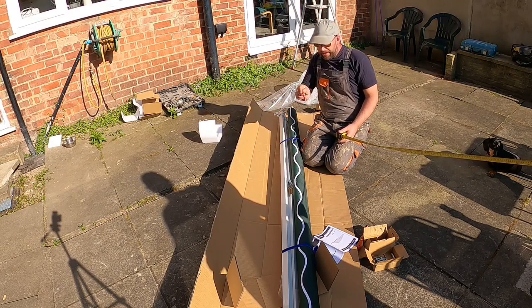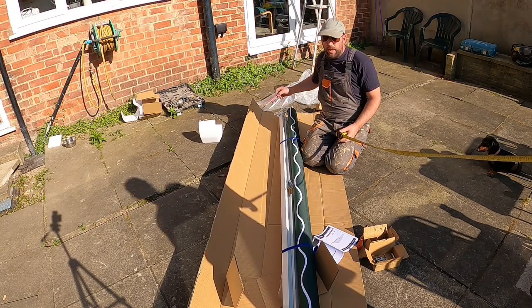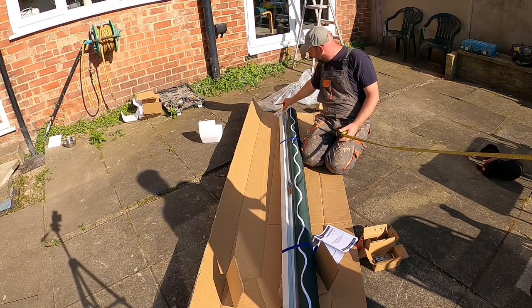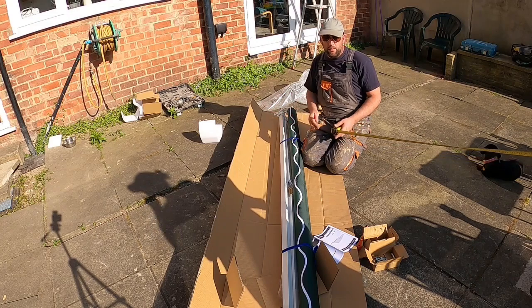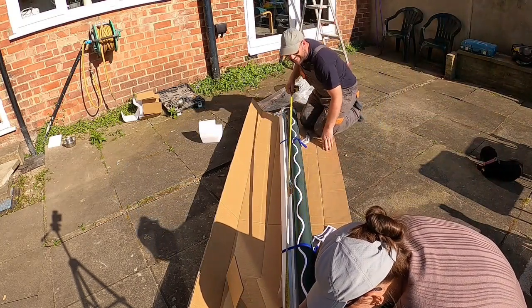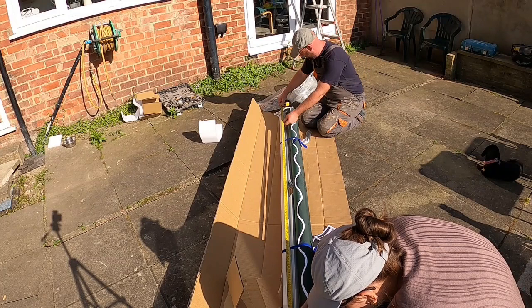To get somebody to help you, from the centre of the fixing hole on that one to the centre of the fixing hole on this one, I'm going to measure that distance and then I know what it is on the wall. You do get a little bit of leeway, so a couple of millimetres either way isn't going to be a massive issue, but obviously you want it as accurate as possible. So Alicia, can you hold that in the centre of the screw hole, please? You got it? Yeah.